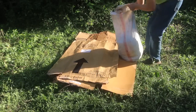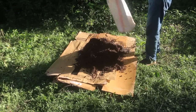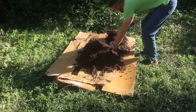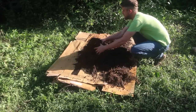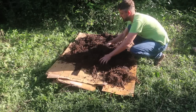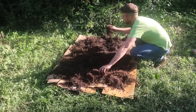Now, with the help of some sheep, we've got a beautiful layer of rotten sheep manure. And I love this stuff. It doesn't really burn the gardens like some things do. It provides a lot of organic matter along with it. You can see there's a lot of grass in there. It probably has a lot of weed seeds in it. So this is going down on the bottom.